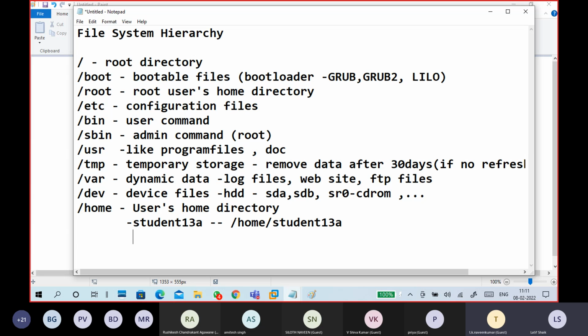For example, I created a user Vijay. So Vijay's home directory is /home/Vijay.